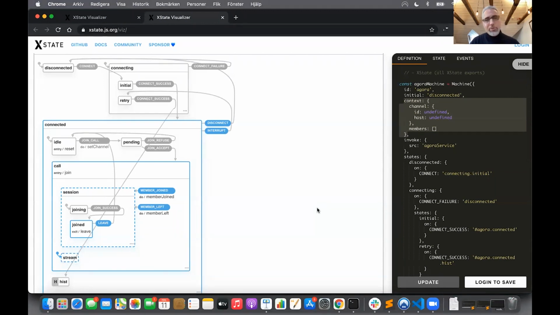But I encourage you to look more at XState if you find yourself lost in the explosion of state events you might have in your project or app.